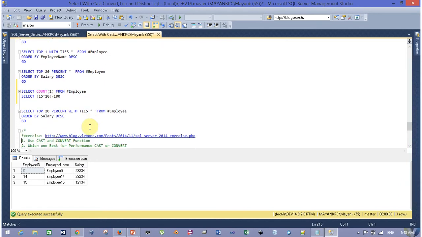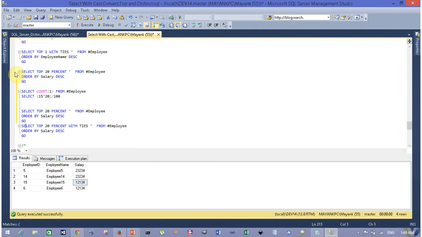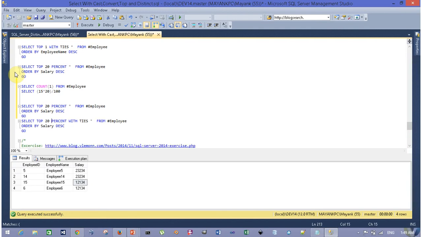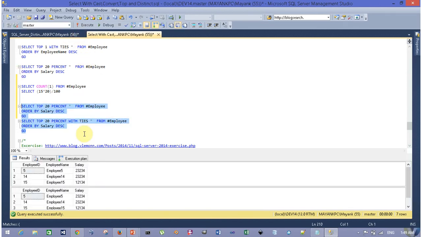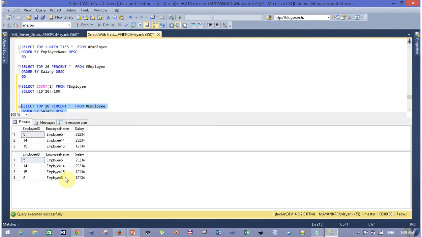Another question for you guys: can I use WITH TIES in the case of percent? Okay, let me answer this question. Yes, you can use it. Now see the difference in the output of these two queries. Here we are using only 20 percent and here we are using 20 percent with ties. So execute. It means if your query returns one record and you use with ties, then the similar record will also come if you perform an order by clause on salary, of course.